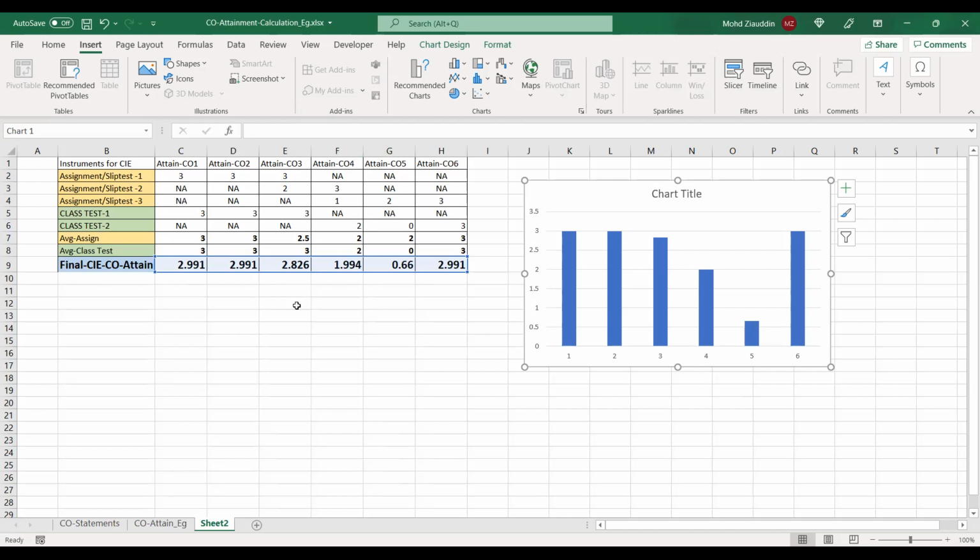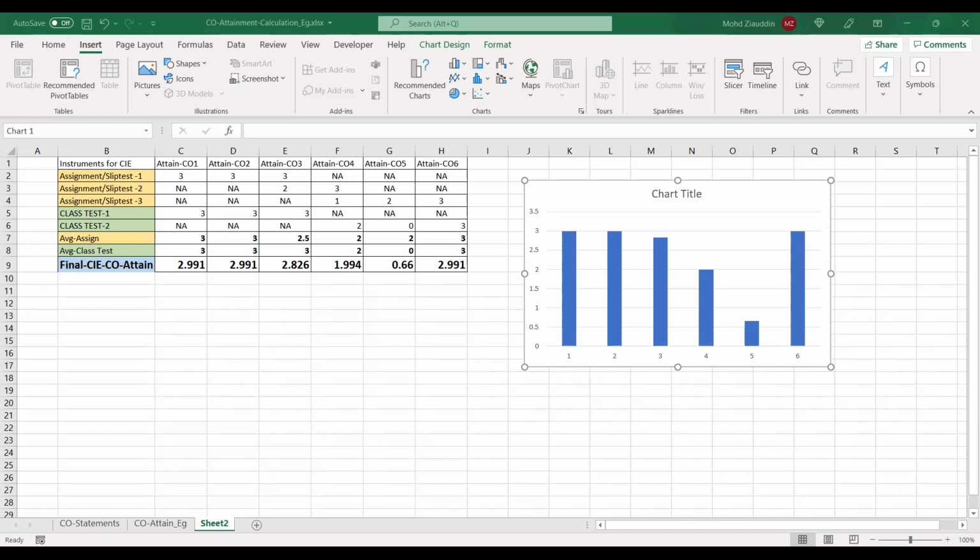Right, thank you. If you would like to do it automatically, we have made some templates, as I have said earlier, at CBIT, which we use for CO attainment. So this is one of the templates which is used for theory course evaluation. You can see all the instruments are listed here: assignment 1, 2, 3, mid 1, mid 2, semester end examination. These things we have talked about earlier. So mid 1, how we have calculated, I have talked about in my earlier video. Similarly, mid 2 can be calculated.